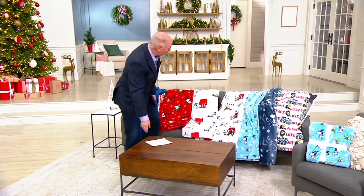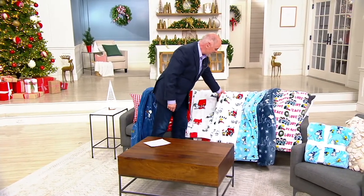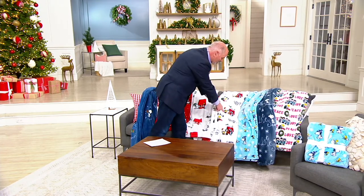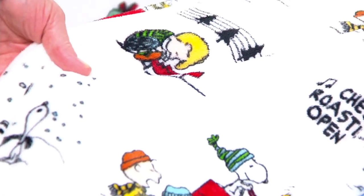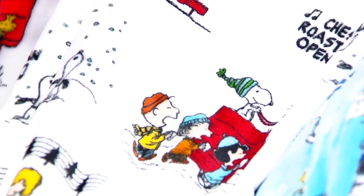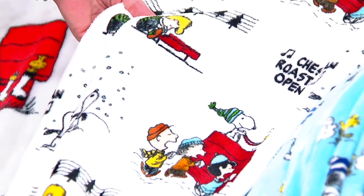The next one is my favorite, and I'll tell you why. This one is called Christmas Music — it's Charlie Brown and the gang singing Christmas carols, with Schroeder on the piano. Every last one of us knows the song that he's playing — maybe not the name of it, but we remember the song.